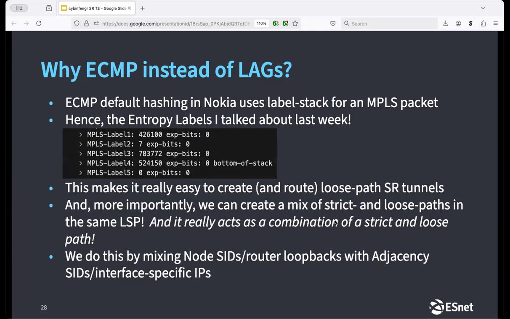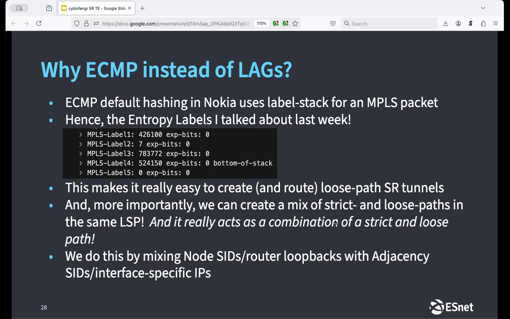So in order to take advantage of ECMP, we add entropy labels to our MPLS packets. That's because you can configure a Nokia router to look into the inside of the MPLS label stack and actually look at the IP and port information, so essentially the flow information, to try to do your balancing on flows. But we actually just put entropy labels in there, which are also based on flows. And that way it just hashes across those entropy labels. So it makes it really easy to configure individual links to be part of ECMP groups. And it works really well for us.